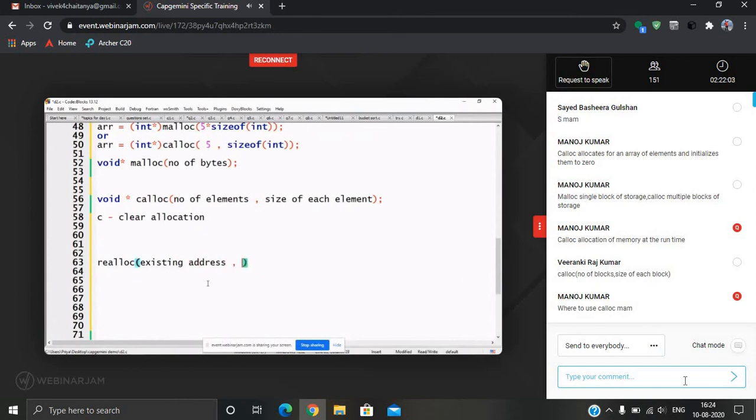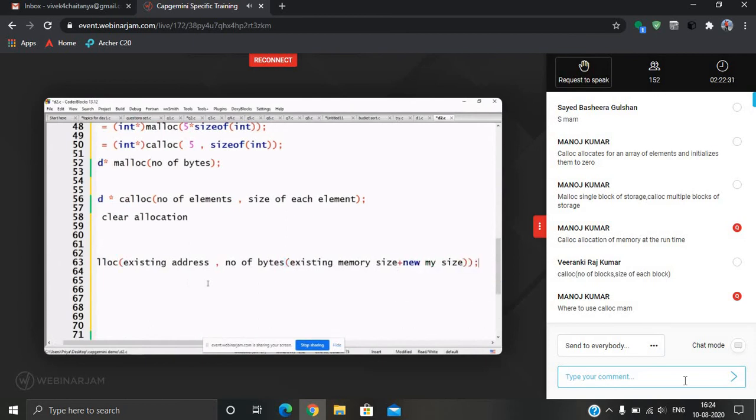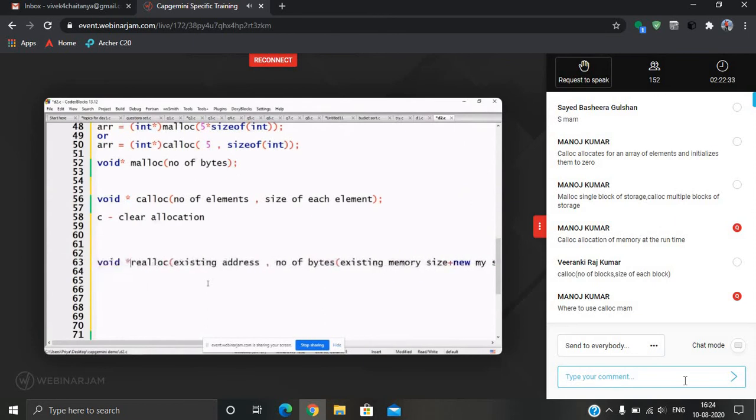And here you need to specify the number of bytes we need: the existing bytes plus additional bytes. The number of bytes means the existing memory size plus the new memory size. That's it. And this also will return the void pointer.